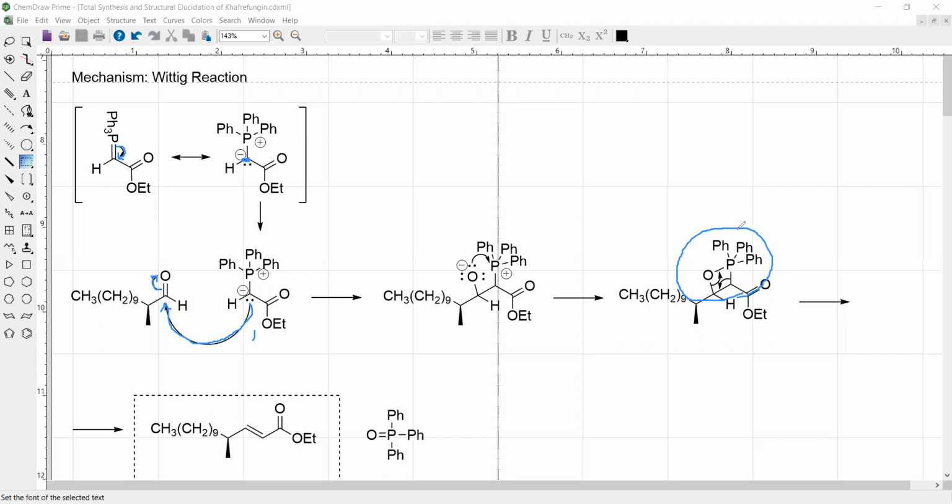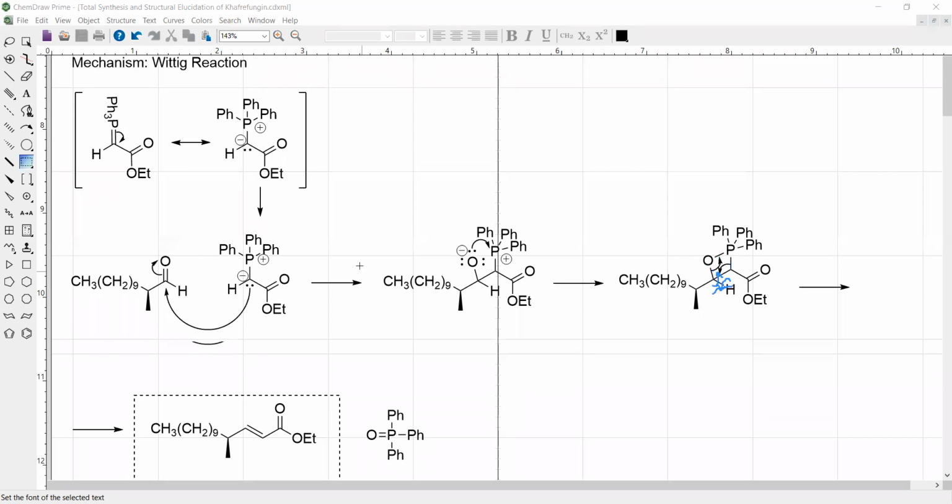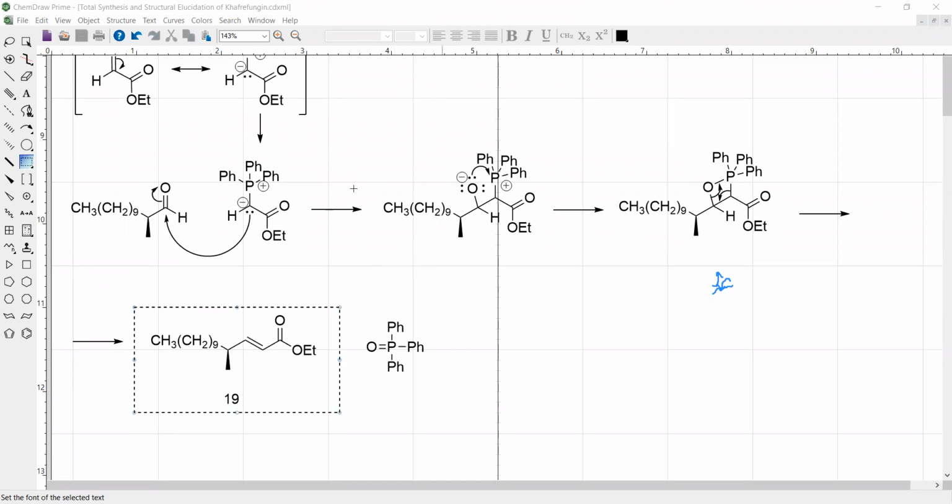Here, we want to create a double bond ultimately in our product, and that would be with this bond right here. So we're going to break this carbon to phosphorus bond by pushing arrows from that bond to this carbon to carbon bond. Then we also want to break the oxygen from our carbon, and we form a double bond between the oxygen and the phosphorus. As you see from that strange mechanism, we create our product with our double bond right here, and we make triphenylphosphine oxide, which we can easily separate from our reaction during our workup. So that is how we make product 19 using a Wittig reaction.